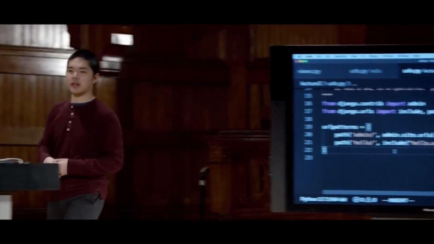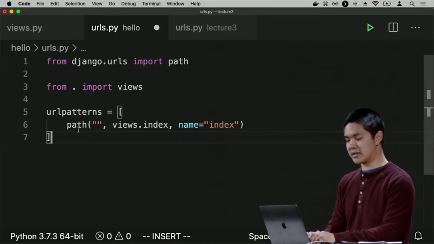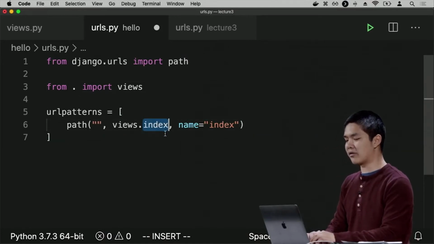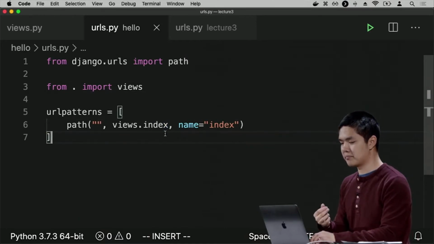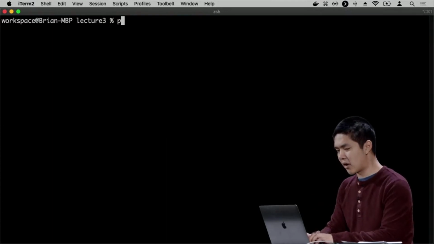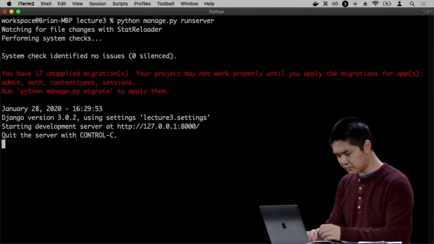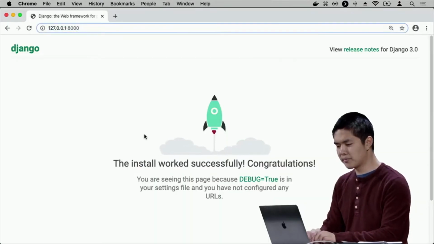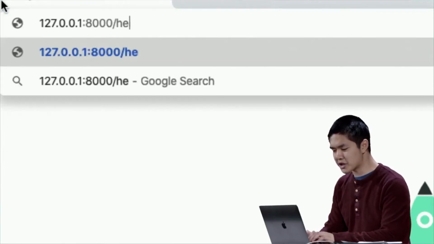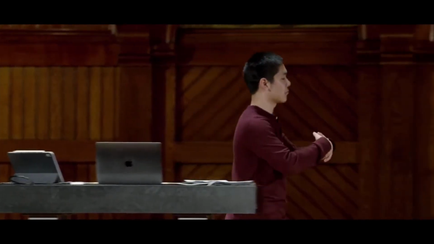Then inside of the urls.py for the hello app, I've said that when someone visits just the default route on this particular application, go ahead and just run the index function that is one of my views. So now that that is done, I should be able to go back into my terminal and run python manage.py runserver to actually start up this web server. And now I can go back to this URL. But instead of just going to that default URL, I'll go to /hello. And when I go to /hello, what I see is hello world.